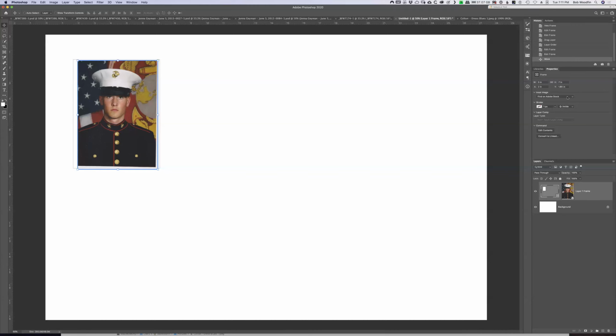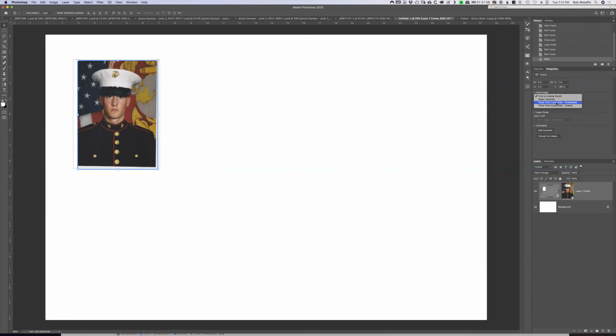The insert image, here's another way to insert an image. I did it purposely the other way, but you could also go in here and get it from your libraries, or you can do a link embedded, or a file embed, place embed, or a place linked, just like you can if you come over here to file embed and link. Or you can also get it from Adobe Stock if you're an Adobe Stock member.